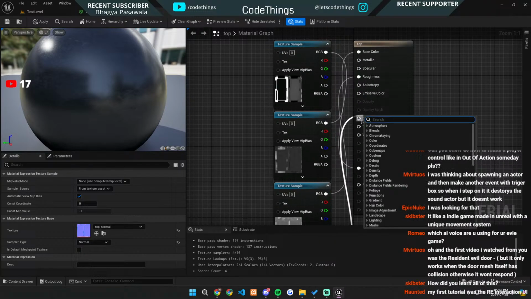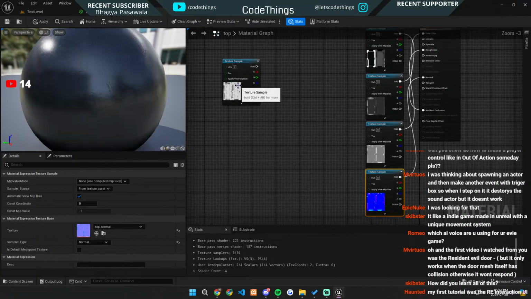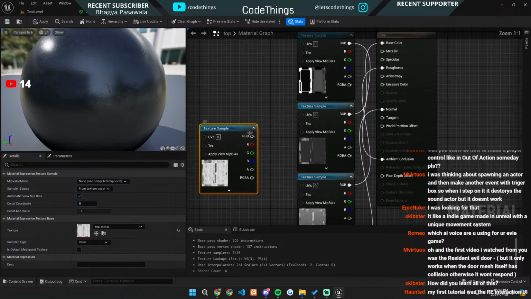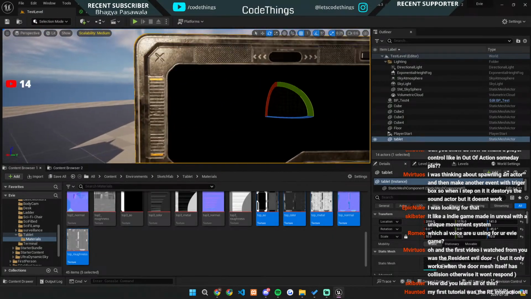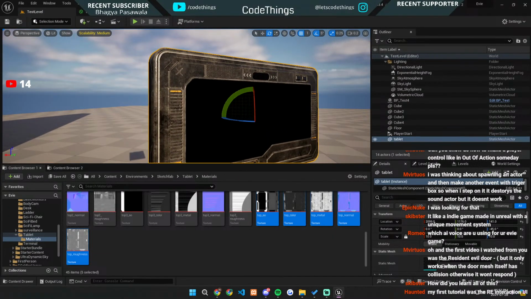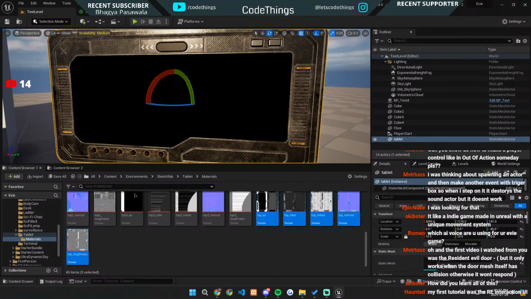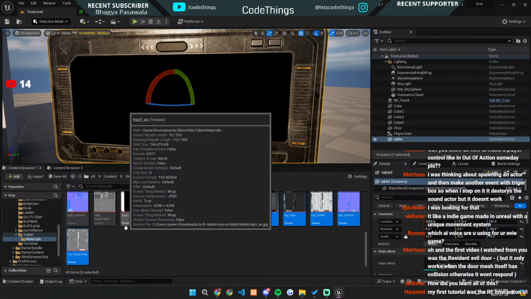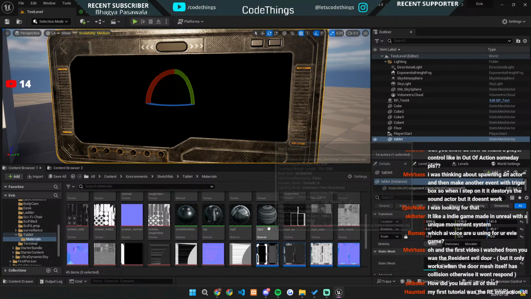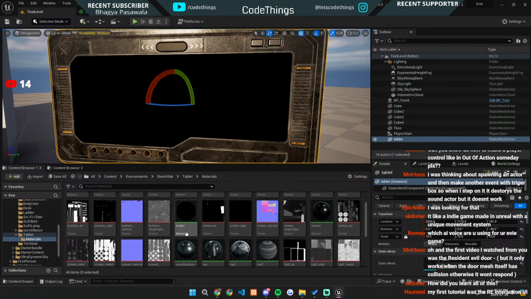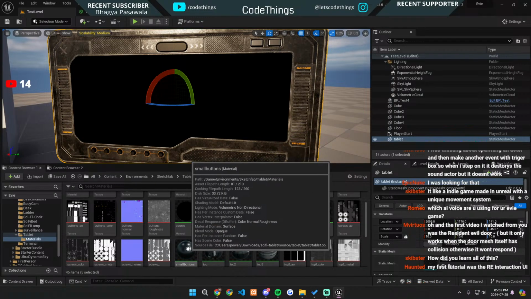The normal now, and then we need to make sure that it goes from the normal to also being the metallic. So now it'll have all of these. Great, so let's see how that looks now. That looks a little bit better. I actually really like that. Okay, so now we have that all done. Starting to come together. So we have the top 3, top 2, top 1. We need the small buttons done.